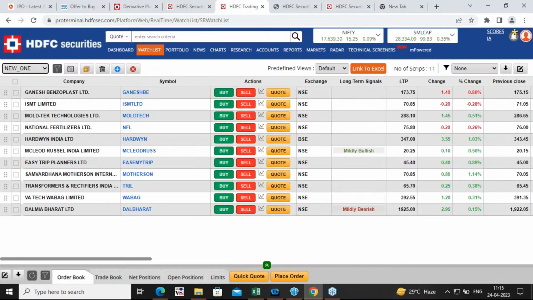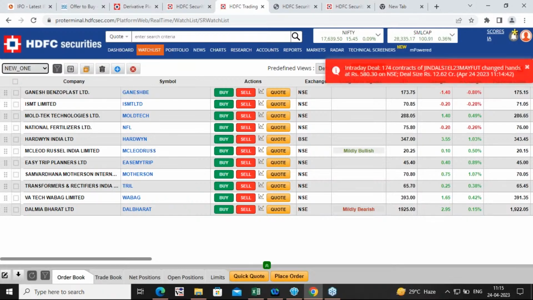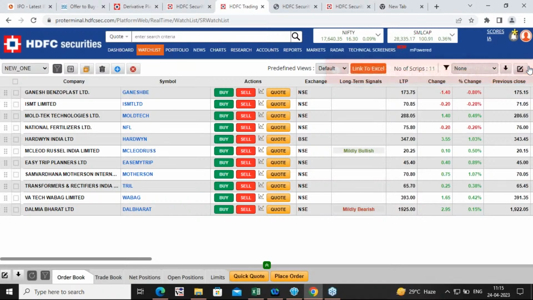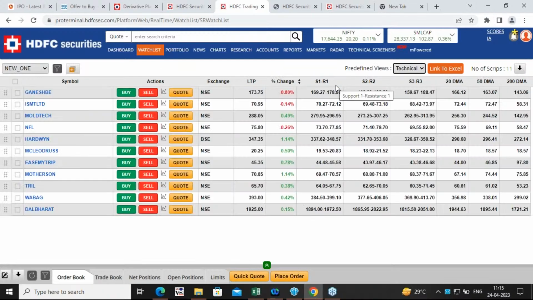Same for the same one. For the basic users who don't know how to plot all the charts, who don't know how to see all the parameters of the company, for them we have also given the facility of predefined view. In that we have calculated all the stocks on 5 different parameters, that is technical. As you can see on the screen, this is a predefined view. Just click over here, and you can see the technical, returns, financial, growth, and value.